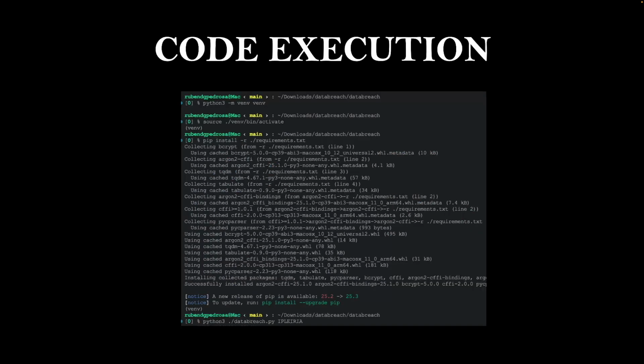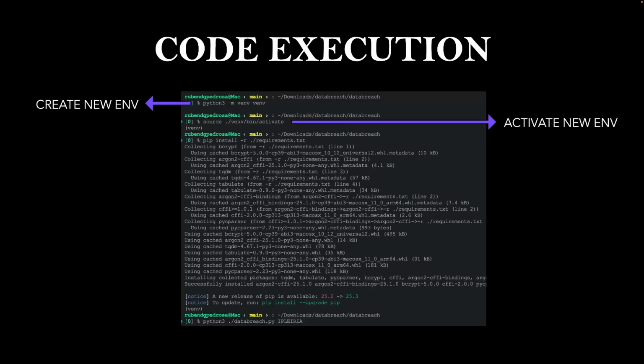To run the tool, we should first create a new virtual environment. This virtual environment will contain the libraries required for this one project. Once that's done, we can activate it. Afterwards, we move on to installing the required dependencies via pip by using the library list present in the requirements.txt file. Once that is done, we can run the script with an argument to start the benchmark. This argument is the password we want to hash.